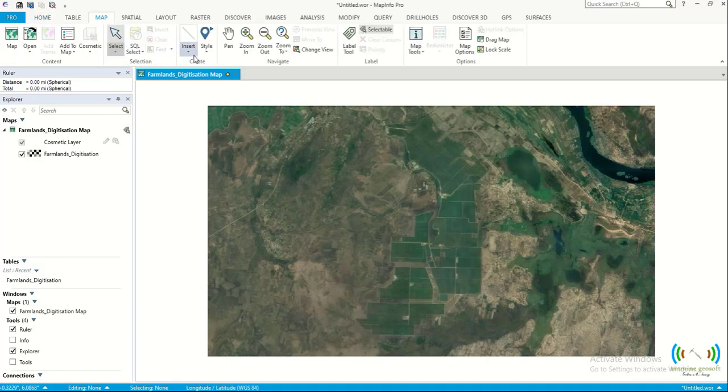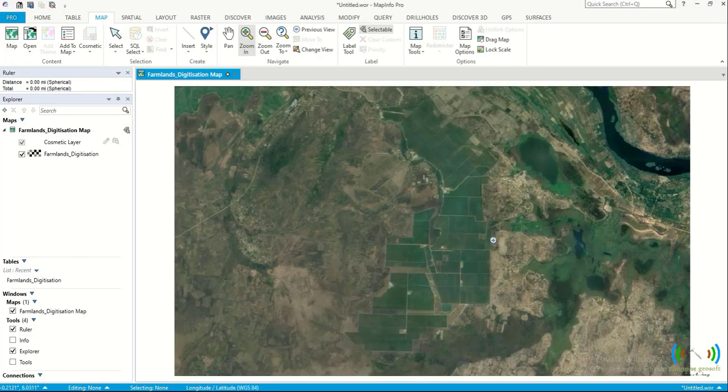And now with this registered, we have all the tools in MapInfo Pro to work and digitize this image that we are having. And so in our next video, what we'll be doing is we'll be digitizing these farmlands to know the acreage. We will digitize the rivers that we are seeing, the road networks that we are seeing, the lakes and the lagoons that we are seeing, to be used in any format that the client would want it. This is what we'll be doing in the next video.